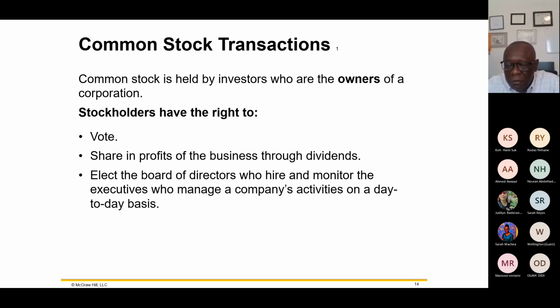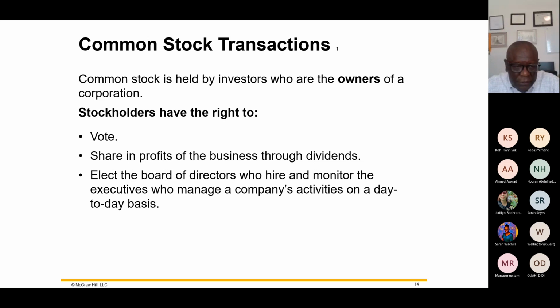And behold, if you have 51% of the common stock of Apple, then you are virtually the owner of Apple, because you can influence a lot of things to happen. If you have 51% in voting, majority carries the vote. So with 51%, you have more. That means you are in control of that company. So voting right is very, very important.